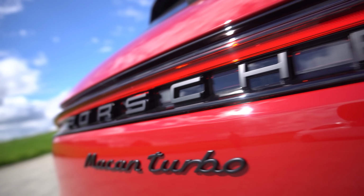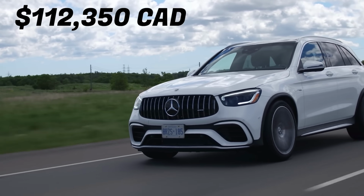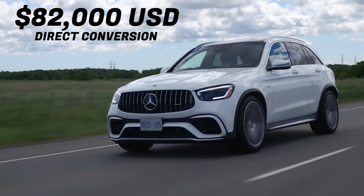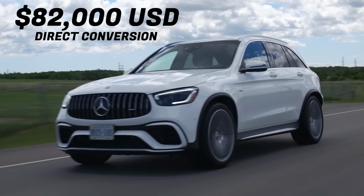Yeah, and this would be more than a comparable Mercedes GLC63S, but you're getting a Porsche like you said. Okay, so which one would you take, GLC63S or this? I think I would go GLC63S because it's more aggressive and it's got all the track-based stuff. It just seems like a little bit more fun. I would for sure as well, and I'd probably even consider an Alfa Romeo Stelvio because of that. Yeah, I would go Stelvio Quadrifoglio over pretty much everything.